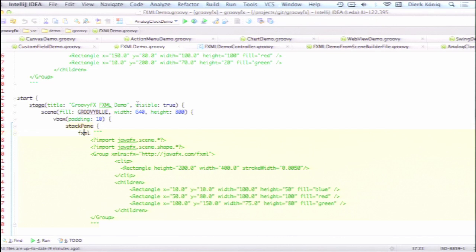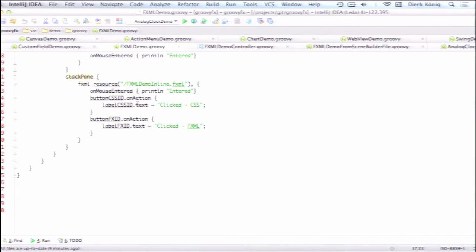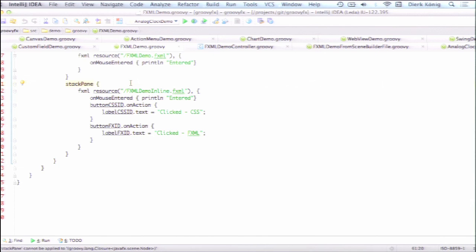Is your question going to be about getting at the controller class? No, it's down at the bottom. All right. Accessing the values of the ID, the CSS ID and FXML ID. Yeah. So in the FXML inline demo, by CSS ID and FX ID, I name those items, and in the closure, you just get them. Ah, okay. True. Yep. So there's even much better support than the explicit lookup. All the IDs that GroovyFX finds when parsing the XML file will be, as we call it, in the binding of the script. So you have them directly available as if they were declared variables and there would be some property binding or so.